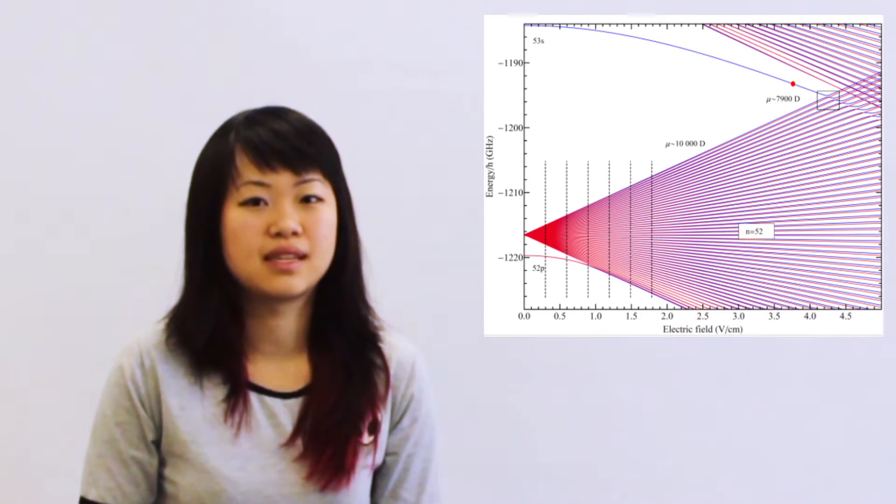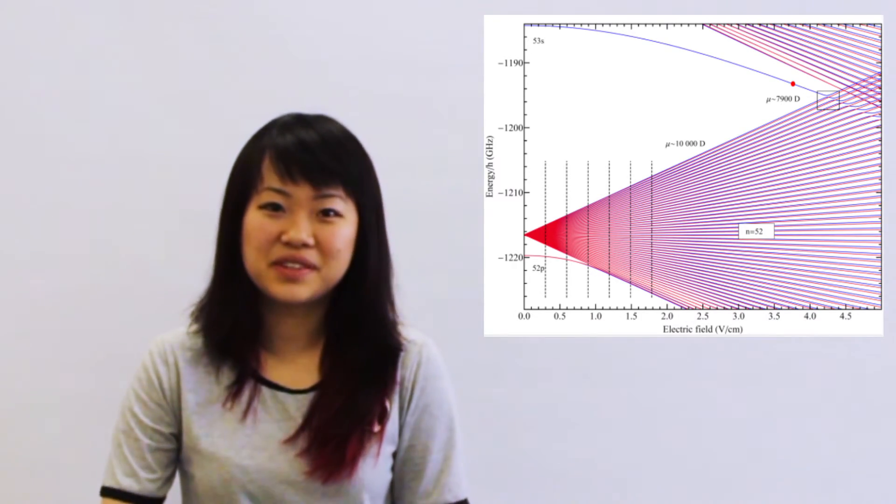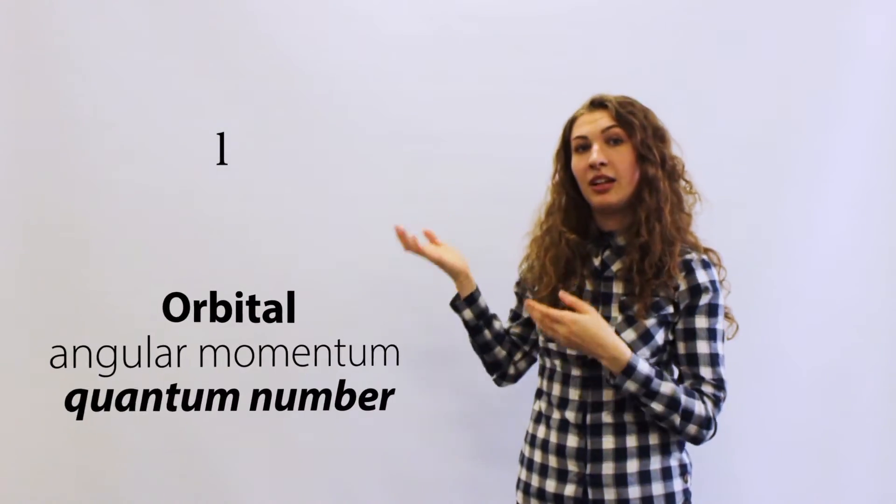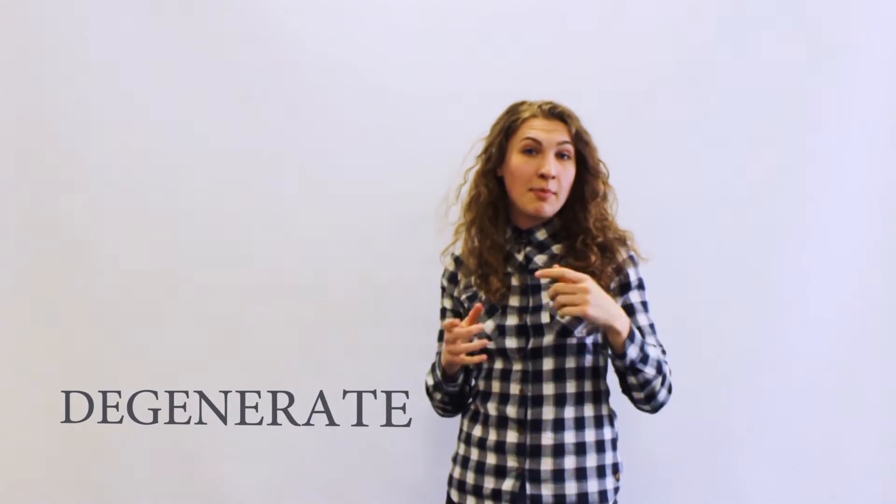In this case, the electron is in the 50s shell. As the electric field increases, the energy shifts increase. To describe how helium atoms are affected by external electric fields, we need to introduce additional quantum numbers. For example, L is the orbital angular momentum quantum number. We can think of N as a shell and L as a subshell for each given value of N. In the absence of an external electric field, states with different values of L are degenerate — meaning they all have the same energy. But when an external electric field is applied, the L degeneracy is lifted, and each energy level is split into N number of states. We call them Rydberg-Stark states.